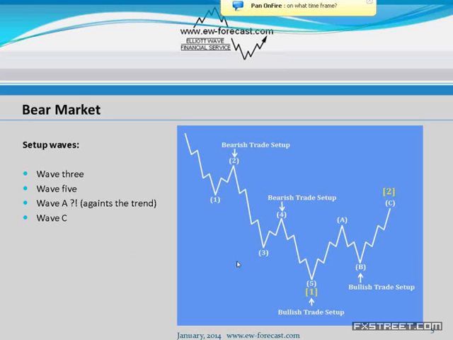So this is the basic structure, but on any time frame. Usually we don't take small time frames because there is a lot of noise. What we look at is, we go from daily to 4-hour to 1-hour chart, when we usually try to make the setup for our trades, 30 minutes, 1-hour chart, but most usually 1-hour chart.